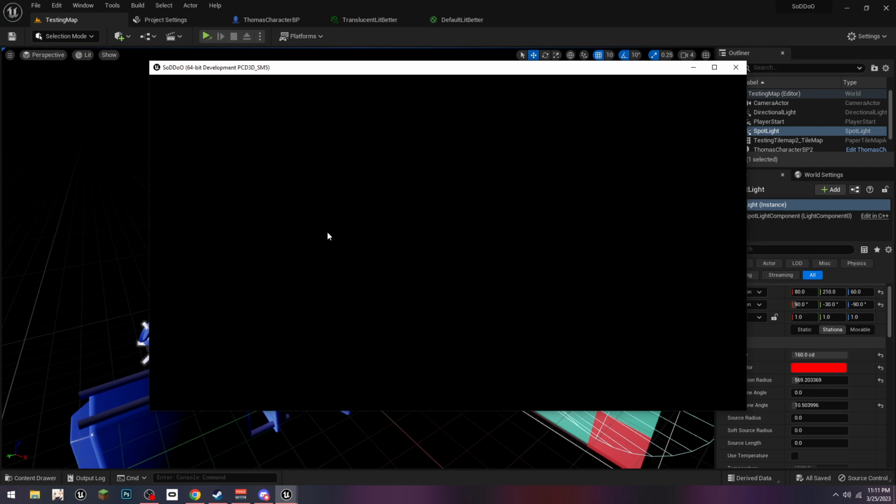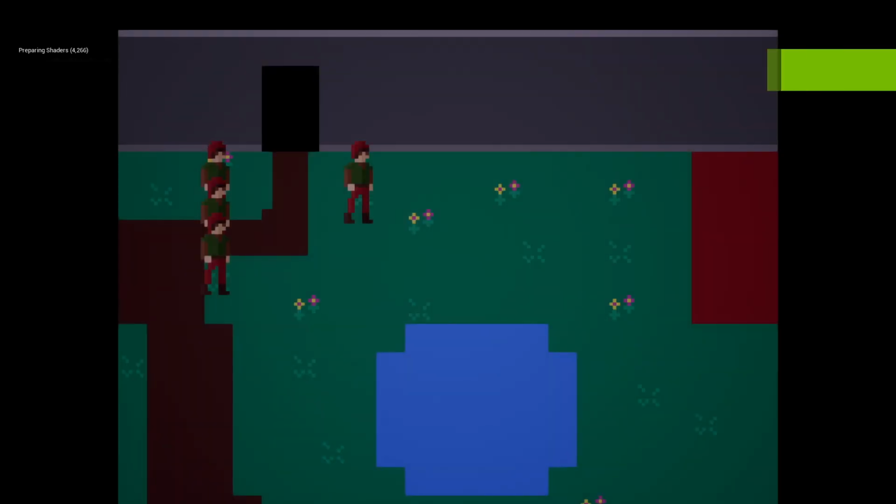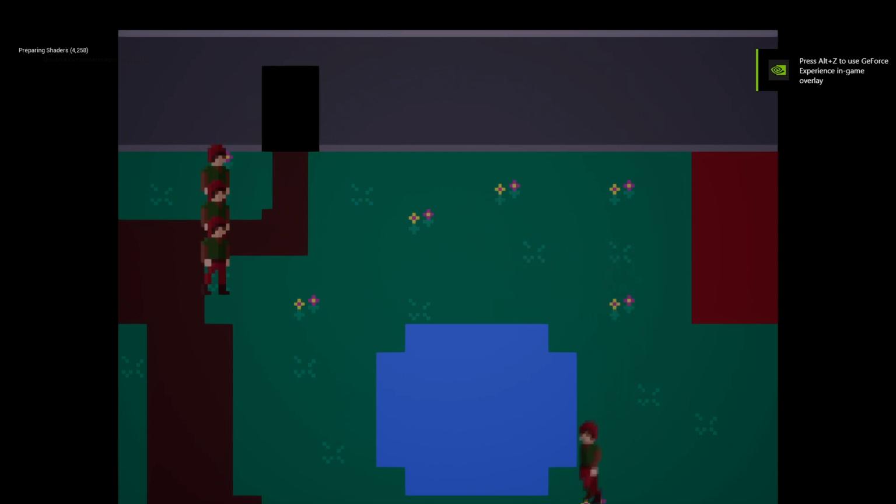I put a point light there and it made everything red, and I didn't change anything. All I did was move it.